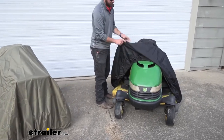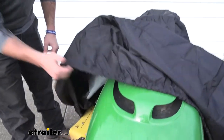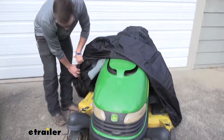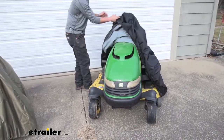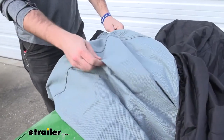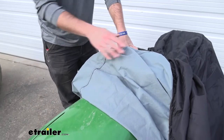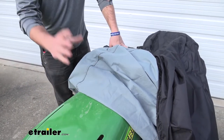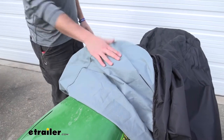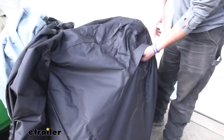So the deluxe model is going to be a much thicker tarp material. Going to have that same very elastic ring around the bottom to keep it nice and tight on the bottom of the lawnmower. But we'll go ahead and take it off some more to show you. So the deluxe model is going to have this nice softer material on the inside to protect your plastics on your lawnmower, your hood, your steering wheel, from getting any further scratches. You may say, I don't care about my lawnmower, it gets scratched, it gets worked with, but nobody wants any unnecessary scratches from their cover. It's going to have those same vents here on the back to be able to get those unnecessary fumes out.